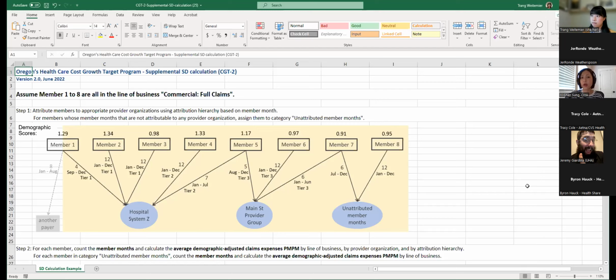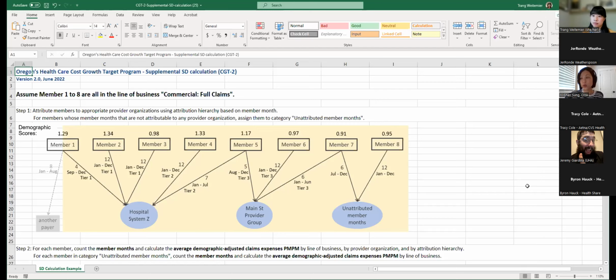But for standard deviation, you need to report the demographic adjusted values. And second, when you calculate the standard deviation, it is based on the per member per month. It is not a standard deviation at the member level. So you will need to calculate the claims payments PMPM first for every member before you do the standard deviation calculations.